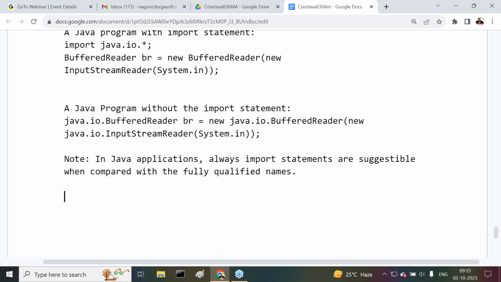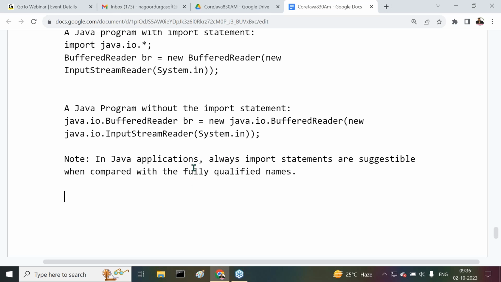In import statements also, two types are available: star notation and member notation. Which one is suggestible? Member notation is suggestible, not star notation. Star notation has no readability. Member notation provides readability. So these are the points we have to recognize clearly.